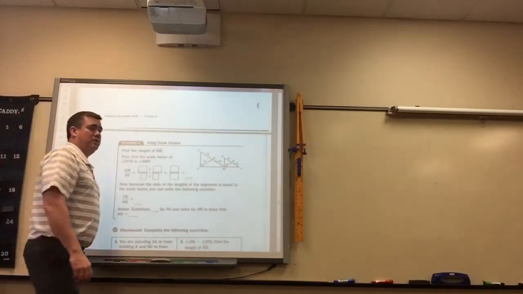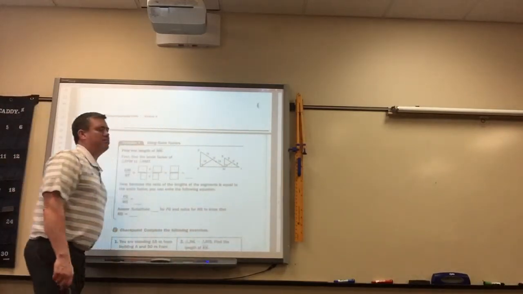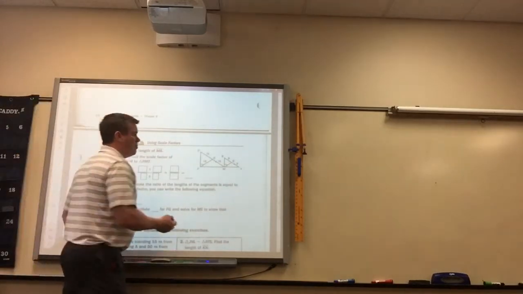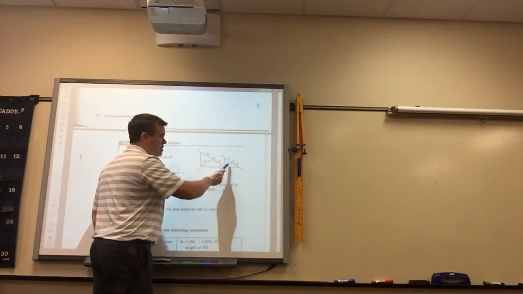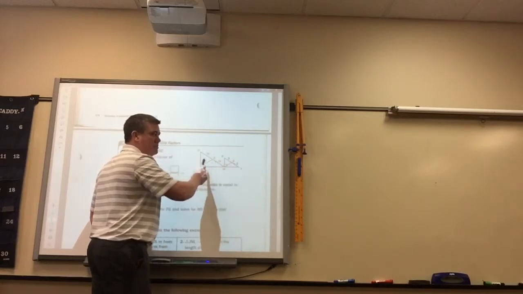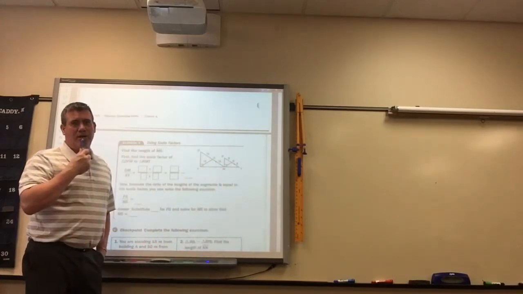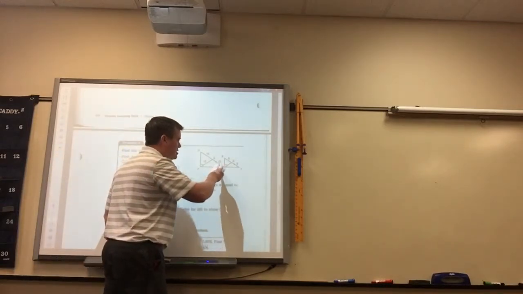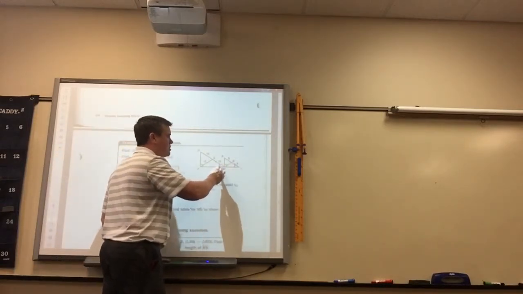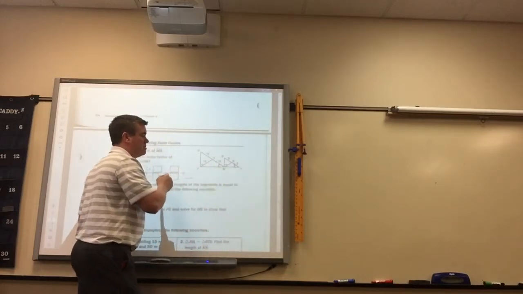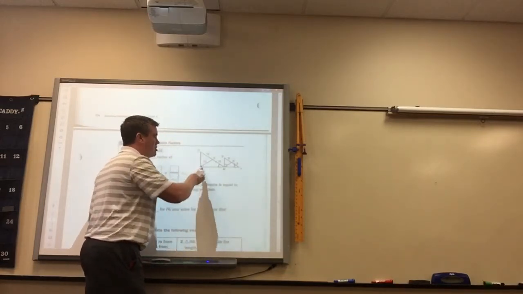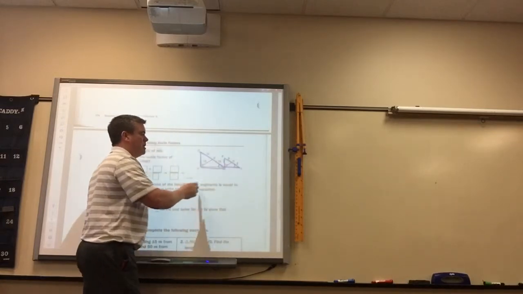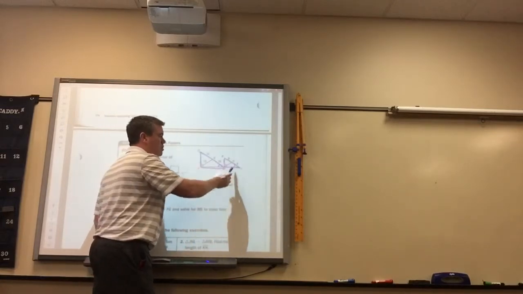So, this picture, there's a lot more stuff going on here. But again, remember what these little arrows mean? They're parallel. So, since they're parallel, I would know that this angle equals that angle because they're corresponding angles. So that means this triangle right here is similar to this triangle right there, because these are both 90 and these two are equal.